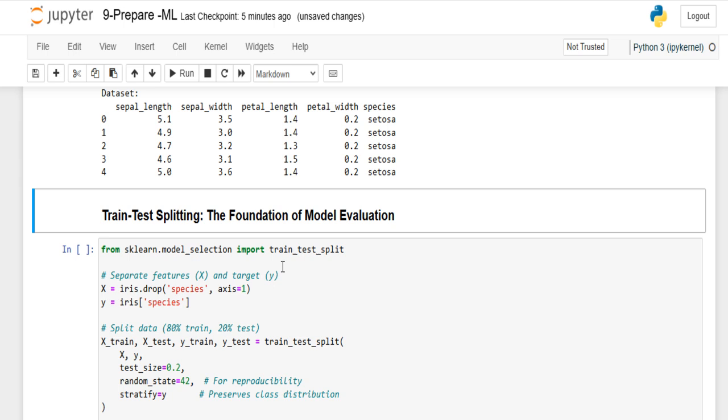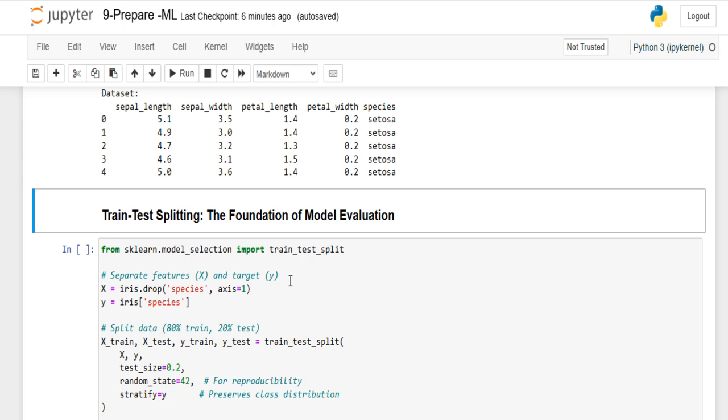The first thing we need to do in our Scikit-learn is to call model selection and import train_test_split. This is very important. Without calling this, you cannot do anything. So we have to import this library, train_test_split. The purpose is to help us separate the data into training and testing splits.